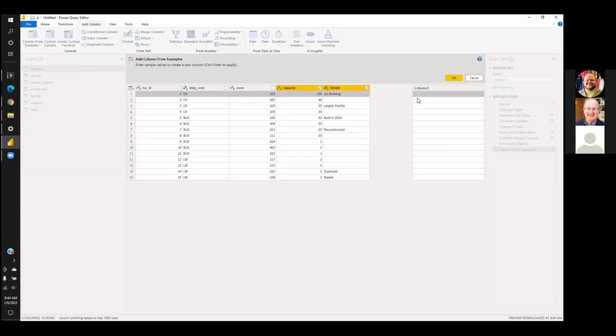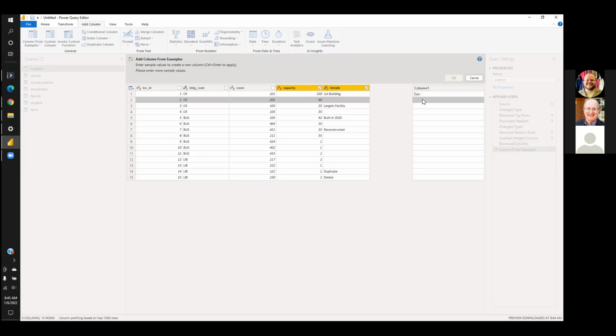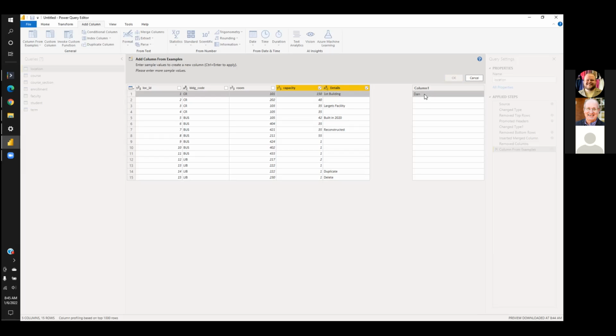It gives you a quick menu, asking you to enter some sample data. If you double click on column 1 on the right, you can add static information, like my name here, and it will try to take any existing examples from these two selections and apply that all the way down.